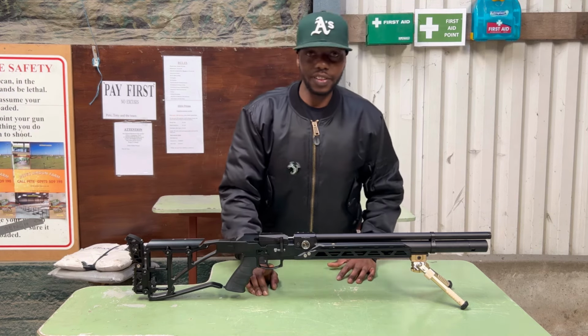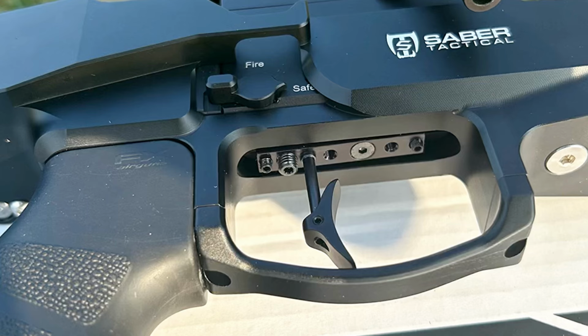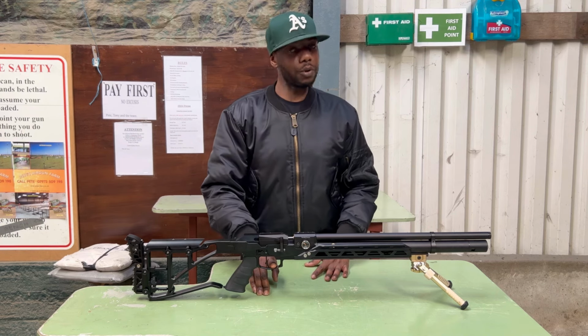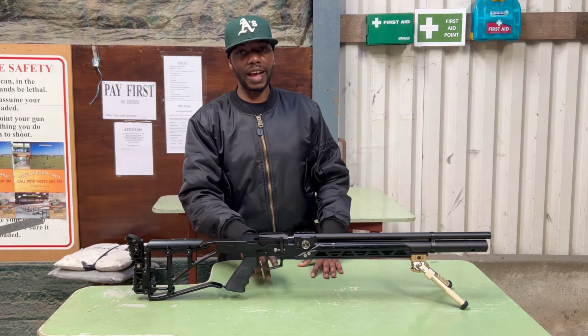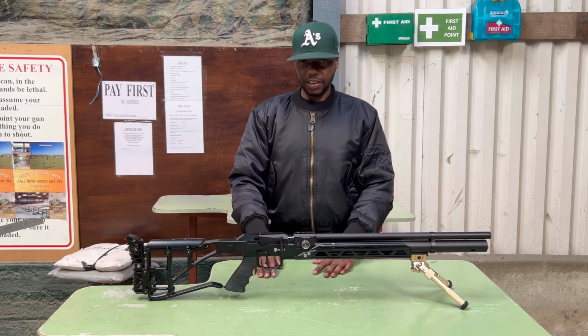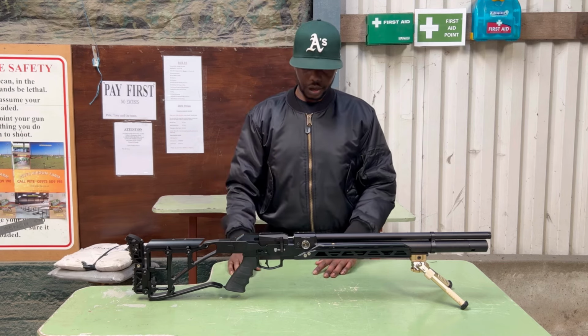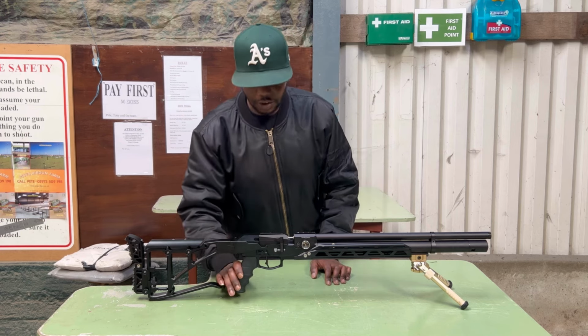You got the two-stage adjustable match trigger. If you know about FX triggers as well, super smooth, super crisp. Get me? I do like this one. I need to get the Impact one like this to tell the truth. I might have to do some tuning. All right, let's move down again.